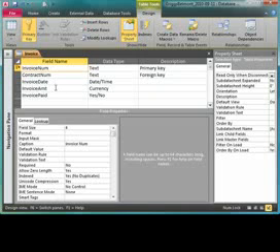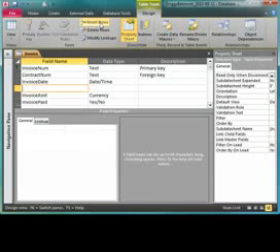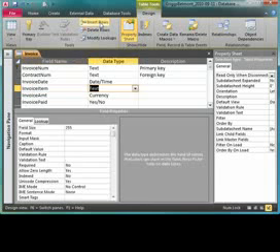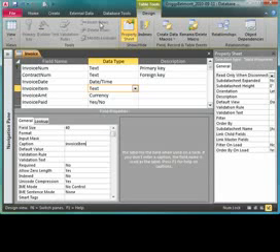So I'm going to click on invoice amount, click insert row, and the field that I'm going to insert is going to be invoice item. If I can spell it correctly here, press F2 to select it, Control C to copy it. It's going to be a text field. I'll move down below, and this is going to be 40, and my caption will be invoice item.